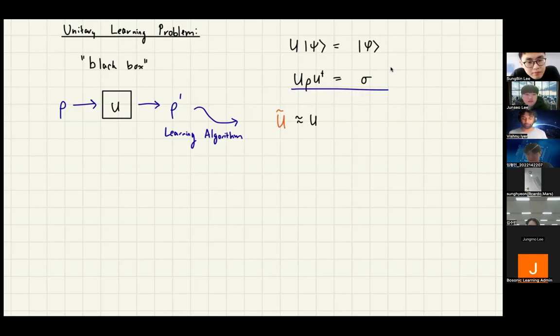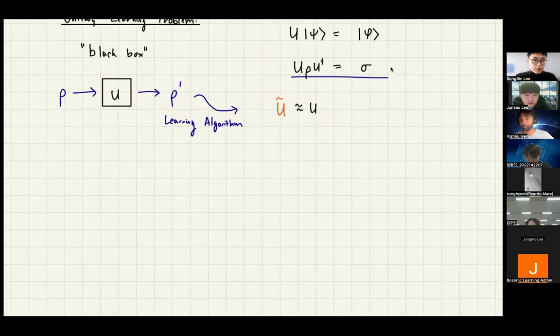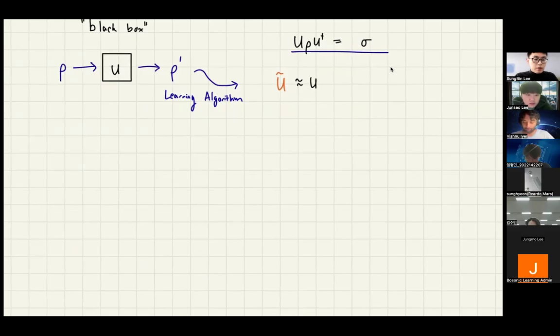Okay, so the idea is you have some unknown unitary U. You can probe it, you can put in input states, you can get output states, you can measure the output states, and you apply some kind of algorithm to choose what states to put in and how to measure these things, and you use that to reconstruct this unitary U. Okay, and what do I mean when I say close? We're going to be using something called the diamond distance. Okay, what is the diamond distance? You should think of this as a worst case distance.